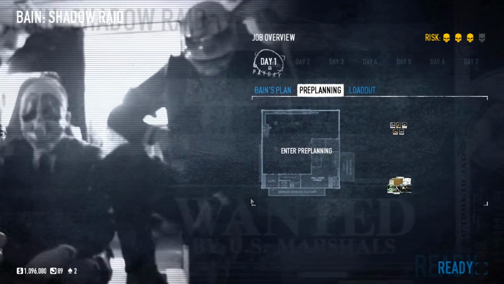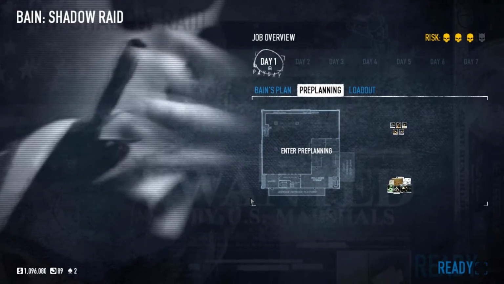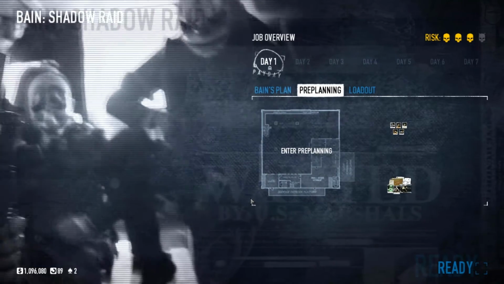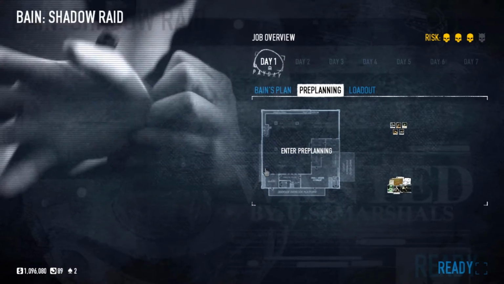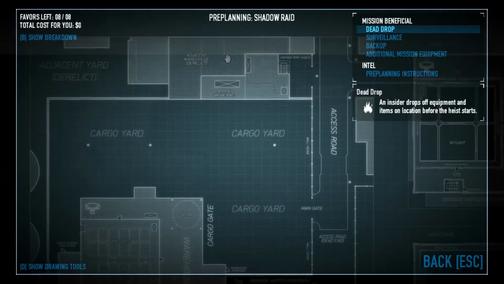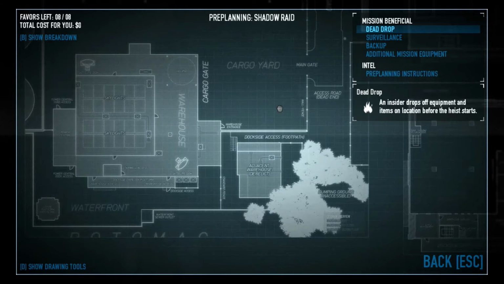A minimum of 12 loot bags need to be carried out into either the basic loot drop-off point, the van outside the depot, which we will see in a second, or you can unlock a variety of other loot drop-off points on the map among the pre-planning bonuses that you can get for yourself.